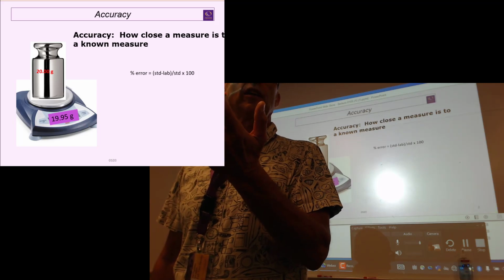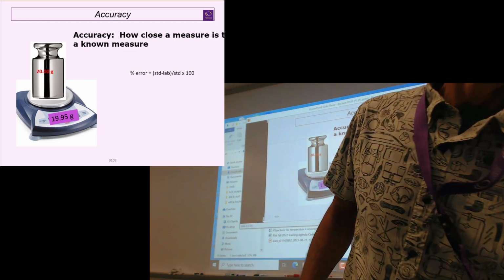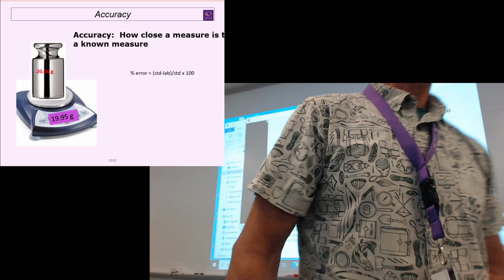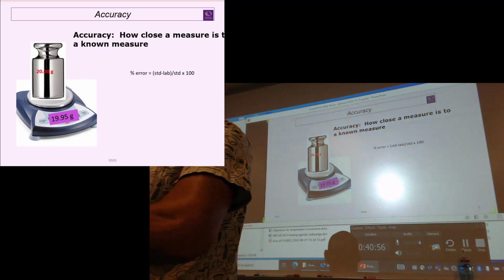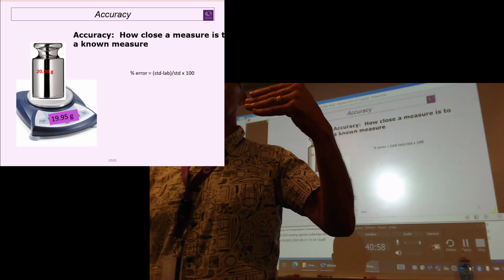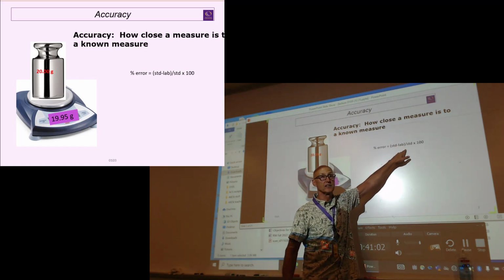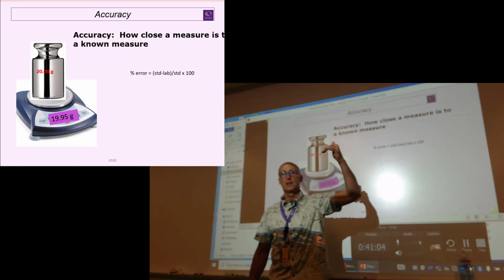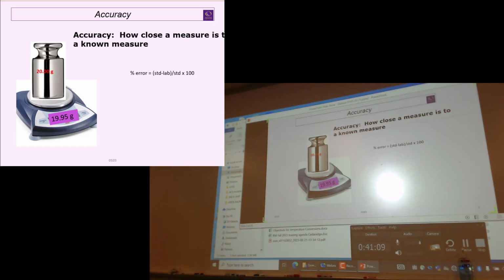Very accurate. But if I measured the size of that opening and I was off by a centimeter, now I'm 20 to 30% off. I'm way off. So the error relative to the size is calculated by doing this, and that's called percent error. But for you right now, all I want you to know is that accuracy means there's a standard mark somewhere, and we're trying to figure out how close we are to the standard mark.